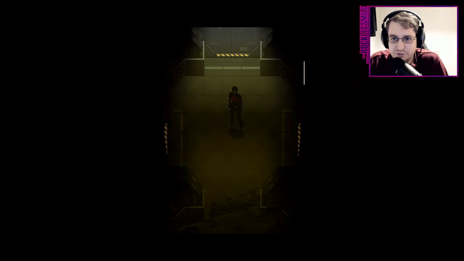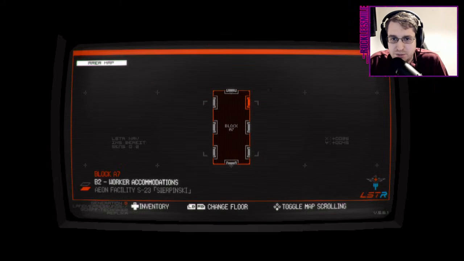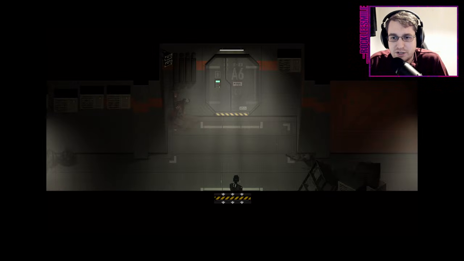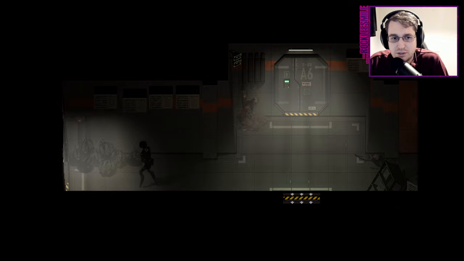This is another level of demon. Wait, are these locks immediately visible? Oh, I have to actually click on them and it notes them. Alright, there's a lot more Silent Hill to this than I was expecting. Indirect Silent Hill. Some of it's referential, some of it's a little more direct, but vague shades of Silent Hill coming through in different ways.